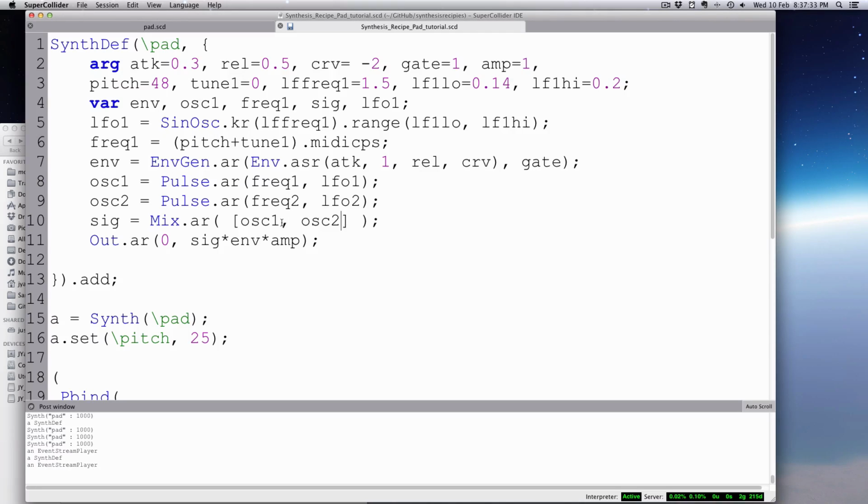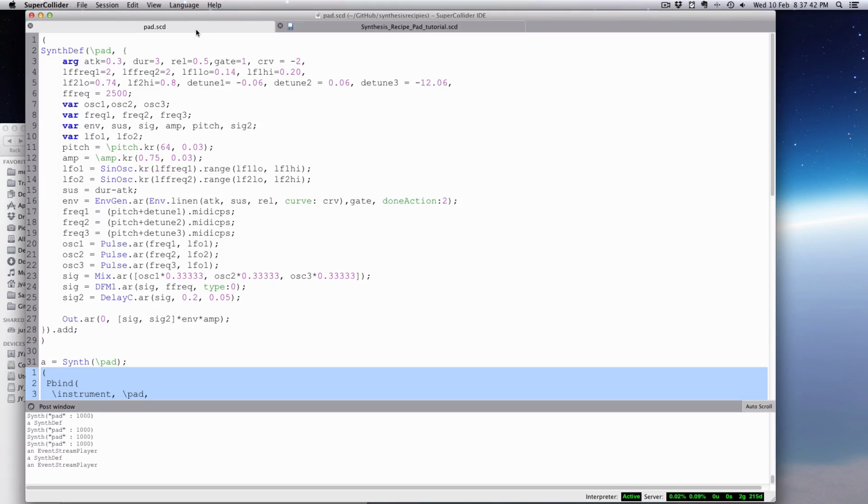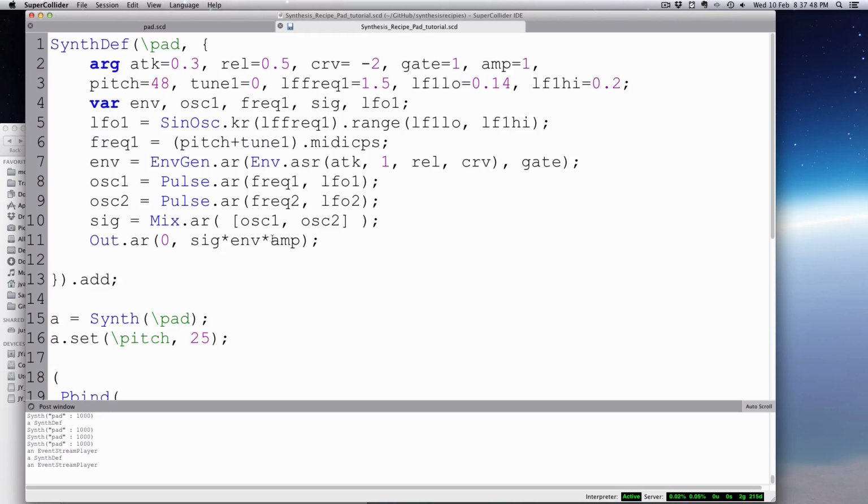Okay, and if, like the previous tutorial, you want to control that mix independently, you just have some amps. I don't think we're doing that with this one. Doesn't look like I do. I just manually put those in because I think we're just keeping it the same. But if you wanted it a little bit more modular and wanted to mess around with it, you can create some variables that'll change the amplitude mix.